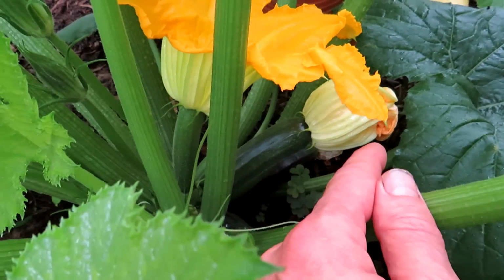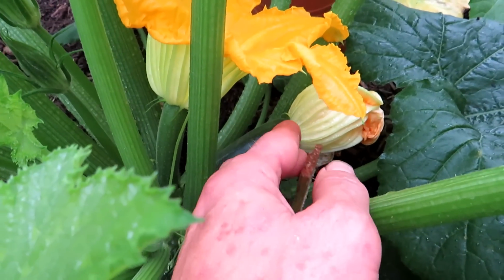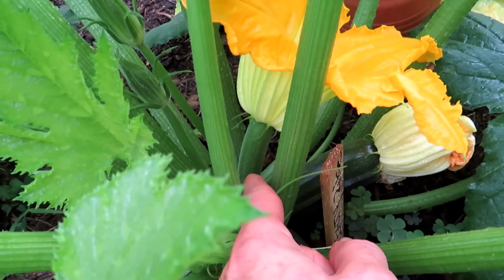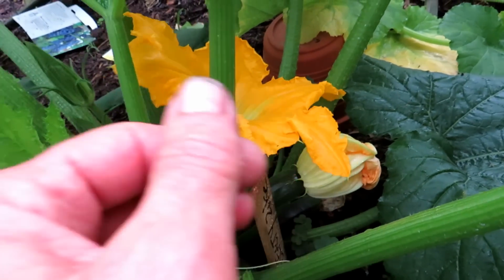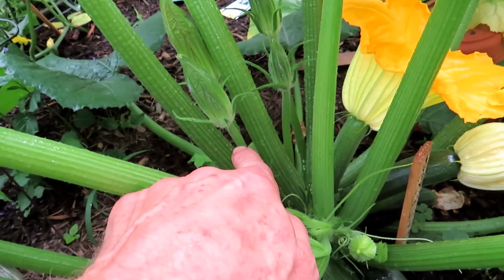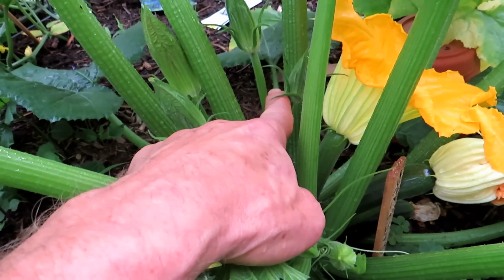Here is another zucchini, still has a flower on it. It's producing. Here's a zucchini that just opened, and that's a zucchini right there with a nice big flower. When the female flower opens, the male flower, these are all male flowers. Notice it's just a stem, just a stem, just a stem, just a stem.